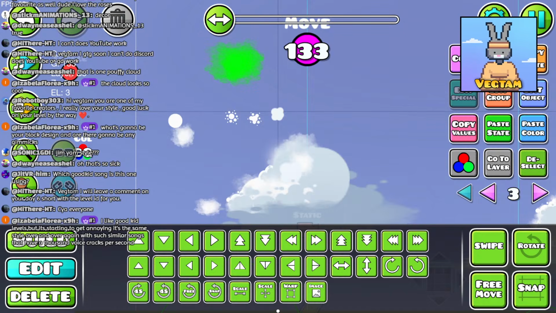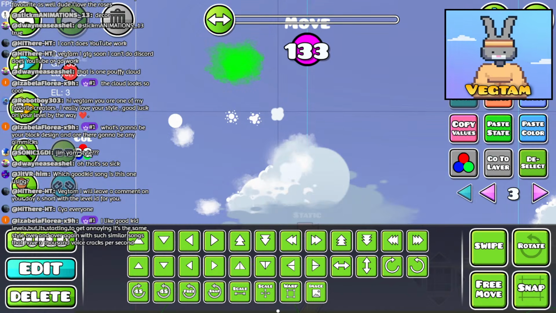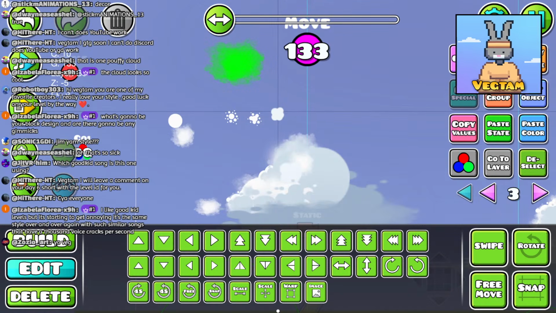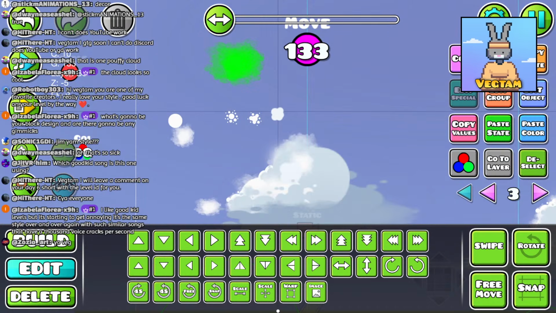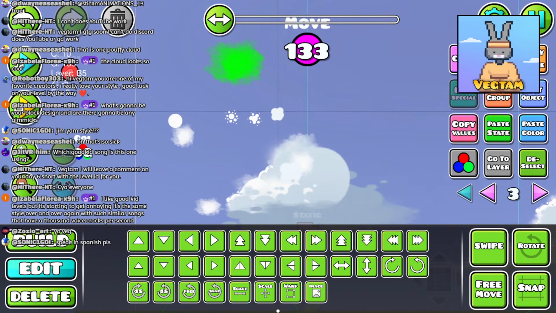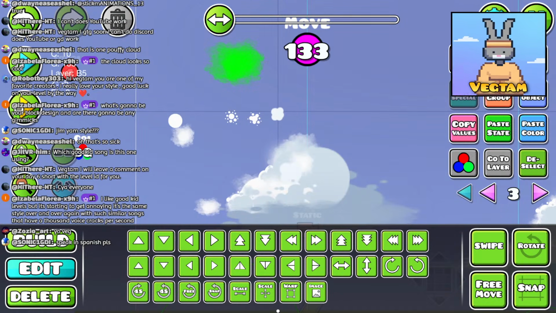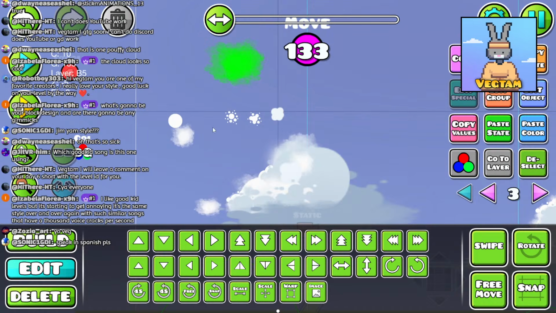Wait, oh my god, this is difficult. This is weird. The way I've set it up is that I have a dual screen, so that I can move my mouse in between screens. On the left is Geometry Dash, on the right is YouTube. But the thing is that the mouse disappears from the wrong side. If I move it here, it appears on the right of my screen, which is weird.